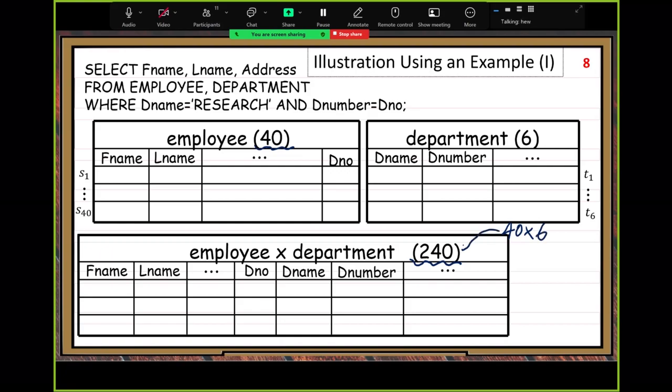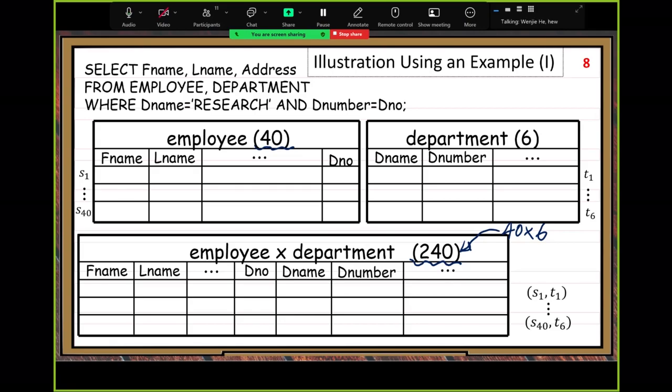Remember, we introduced a concept called cardinality. Cardinality of this joined table equals the product of the 2 cardinalities of those 2 tables. 40 times 6, so you get a much bigger table with this many rows.